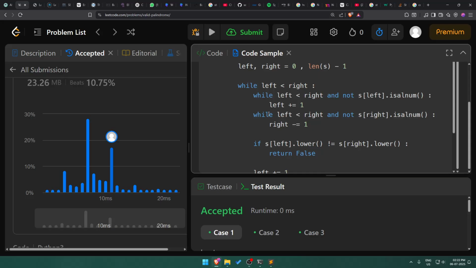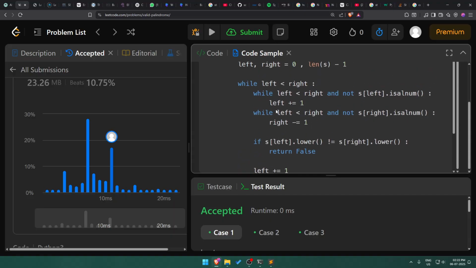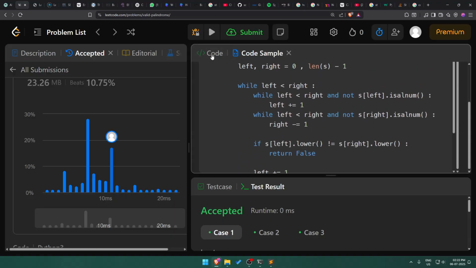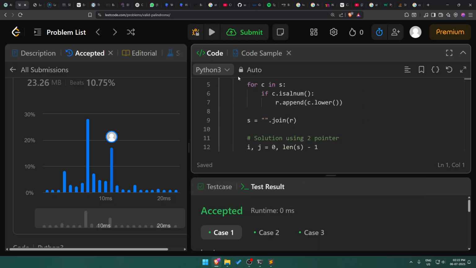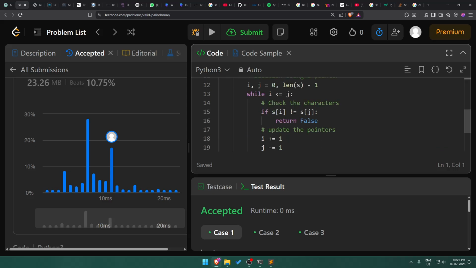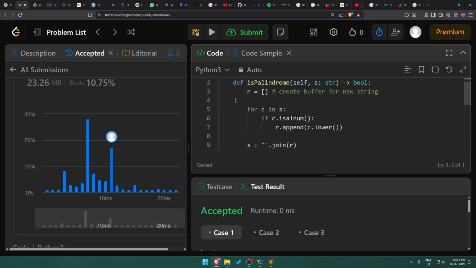Right. Okay, so he doesn't strip the string like me, so I strip it first.